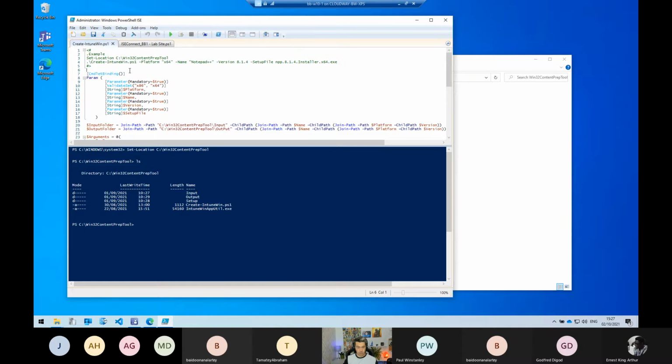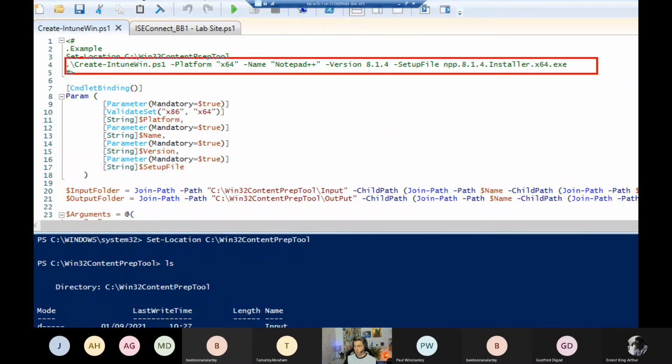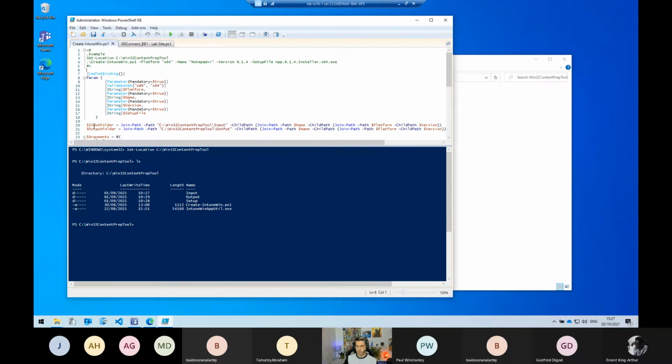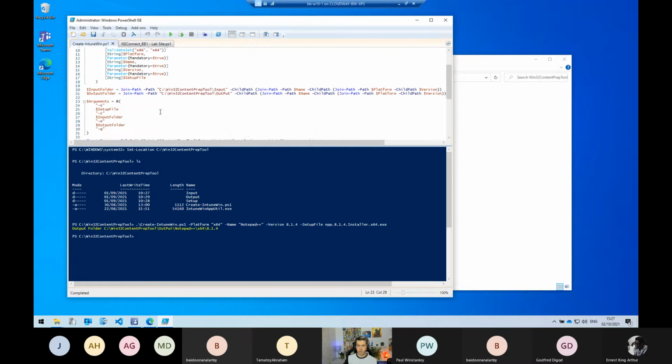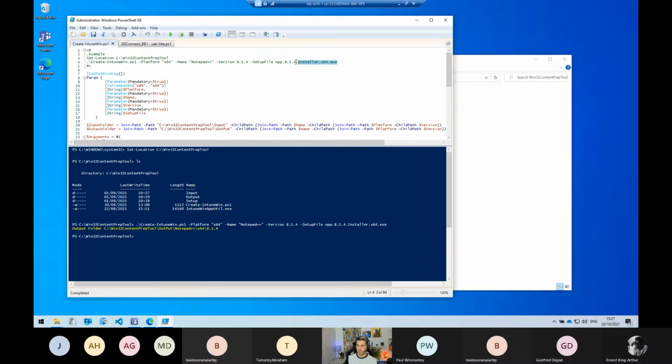And so what this is going to do is, if we just look at it there, I'm passing some parameters to my custom script, but the important ones are the input folder, the output folder, and the name of the setup file. So what does this look like? This is a very simple script. I've specified a variable for input folder, which is the same folder we chose earlier when we did this manually. I've specified an output folder, and I passed a setup file to the name of the script.